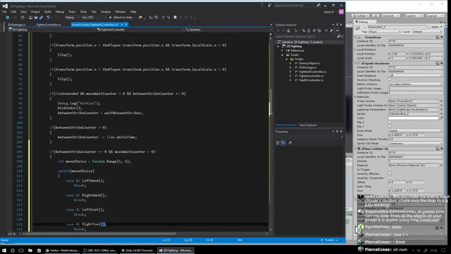How can you slow down all the objects on your game? Is it doable using time.timescale? Yeah, you can just do time.timescale equals 0.1 or something, and it'll make everything go super duper slow, but it'll make all the movements and everything go super slow as well, of course.